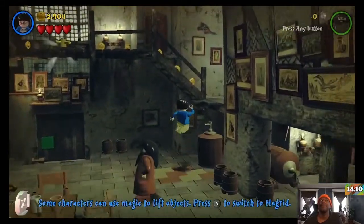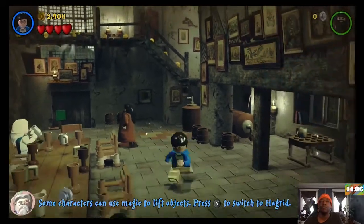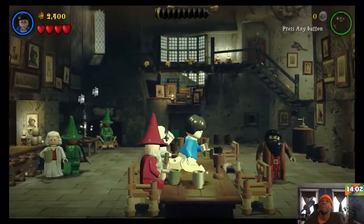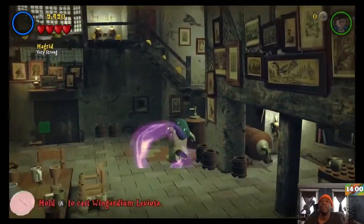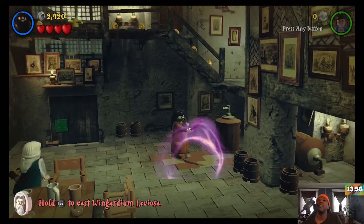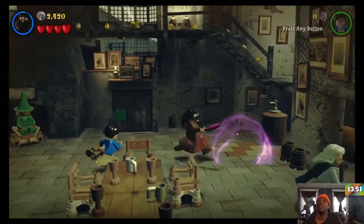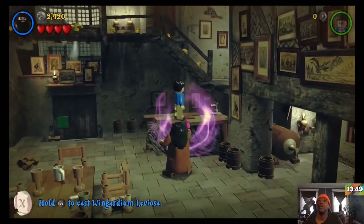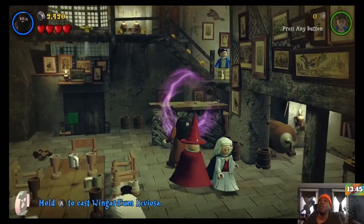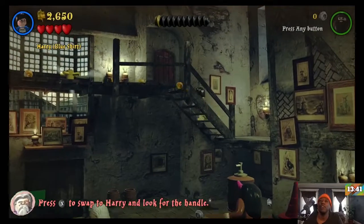Wait, can I get up there? Can I use magic to lift objects? Some characters can. Like maybe Hagrid. Cast Wingardium Leviosa. Oh, okay. What? Okay. Now I gotta switch back to Harry. Oh my god, I didn't mean to do that. Swap to Harry and look for the handle.